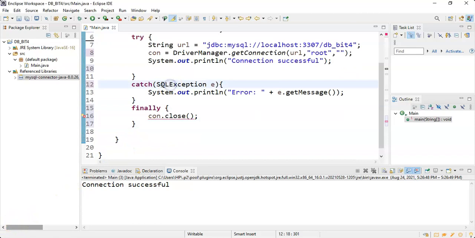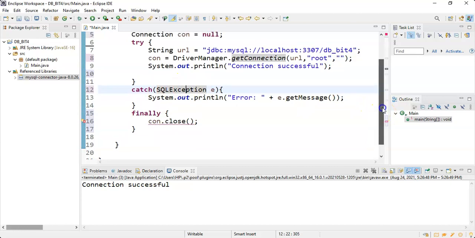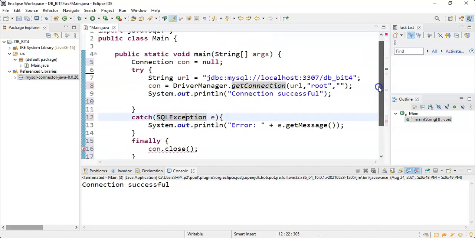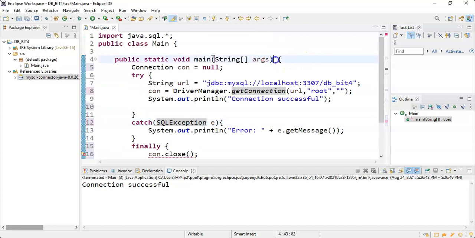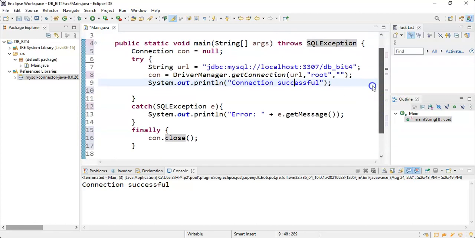So we have our exception here specified to be caught for SQL, and we can also make sure that our method throws an exception of the same type, which is SQL exception. So it throws SQL exception.